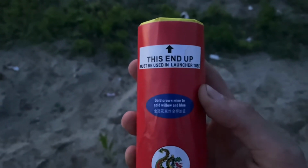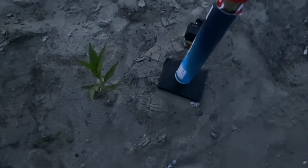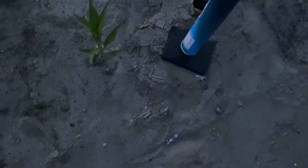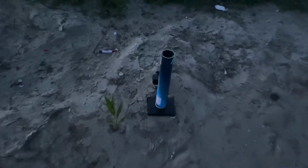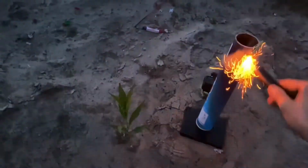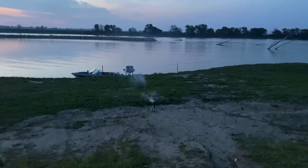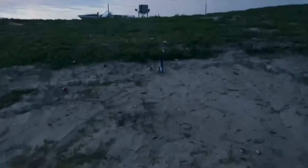Gold crown mine to gold willow and blue. I think this might be the best one. Didn't want to fit. Yeah, that was a nice one. Yep, these shells are definitely really good.